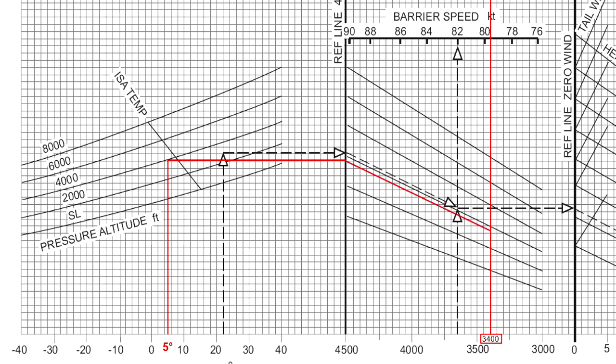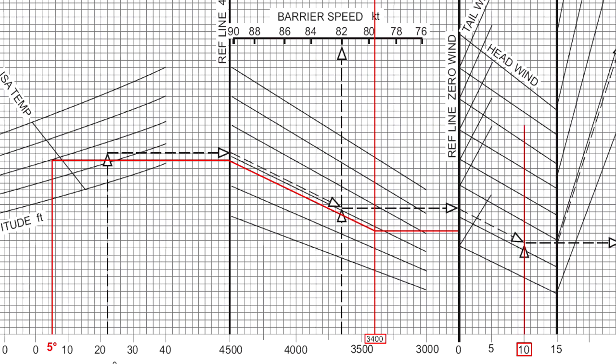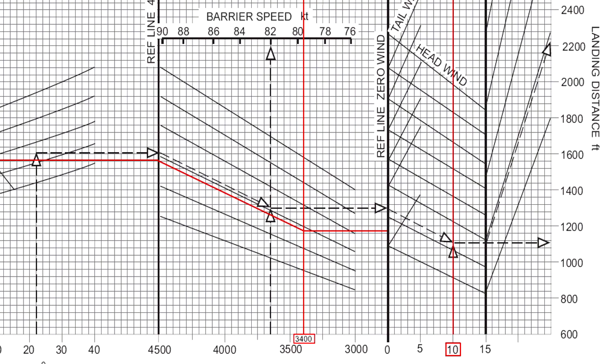From the reference line, we must move down using the sloping guidelines until we reach 3,400 pounds, as shown here. From this point, we go horizontally to the right until the next reference line. The next variable is wind. In our example, we will assume a 10-knot headwind. Notice, though, that the slopes of the headwind and tailwind lines are different. We therefore recognize that the 150% tailwind and 50% headwind rules that you learnt about in the General Principles for Landing lesson have already been applied.